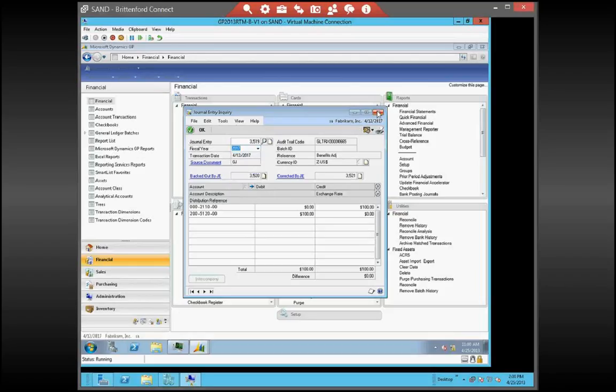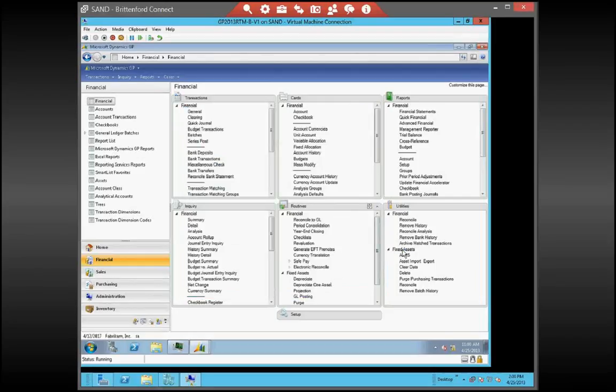I don't know how many have been users for a while. If you remember that you would have to go back to the cross-reference report here, in order to reprint your journal entries. And it's not very intuitive that cross-reference means journal entry report. So happy to see that my journal entry inquiry screen now lets me actually view all my journal entries and not just the ones that I just did.